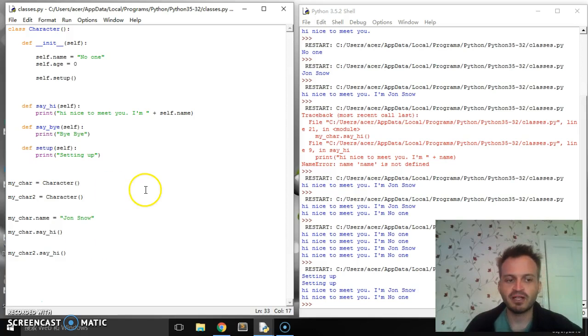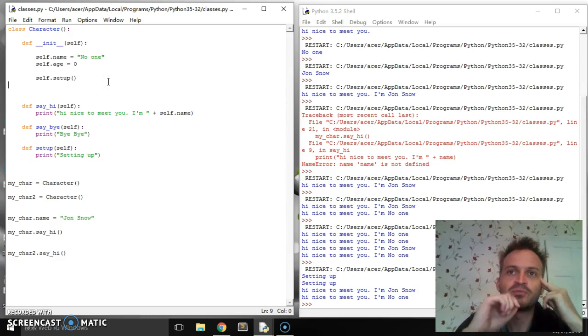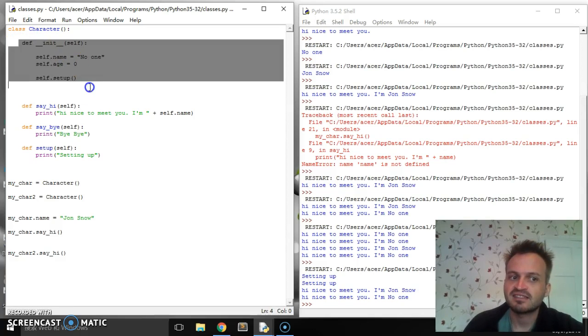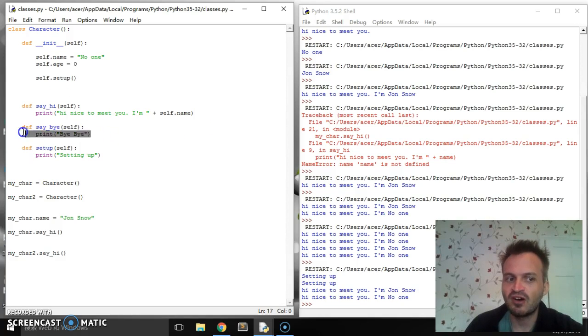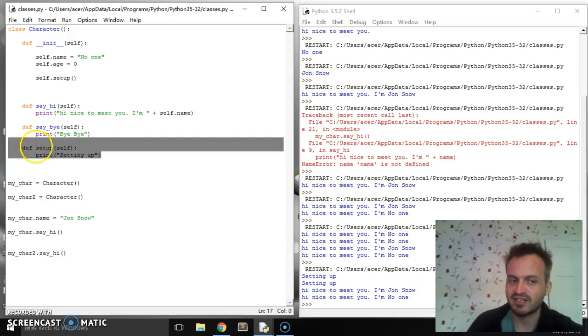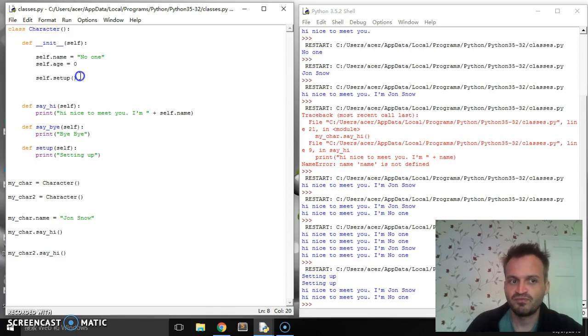Okay, so that's quite a lot for today. Let's just run through that very quickly in review. We've got a class, and in the class there's a special initialization method. The initialization method is kind of like when you turn on your computer. There are certain programs which run automatically. Windows starts up, maybe your antivirus starts up. That's what this initialization thing is. These other methods are kind of like the programs that you're then going to call, or run as you want them. You want to play a game, okay, let's run the game. You want to open a calculator, let's open the calculator. Even Python, let's open Python. So this method is the auto run method.